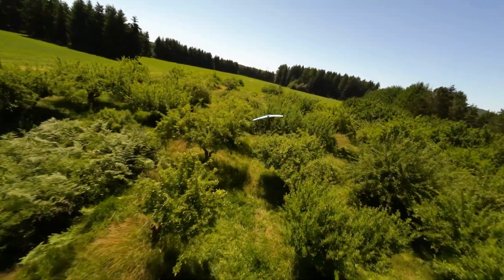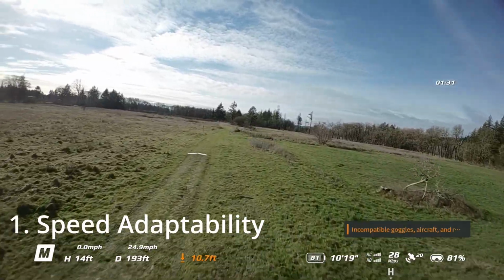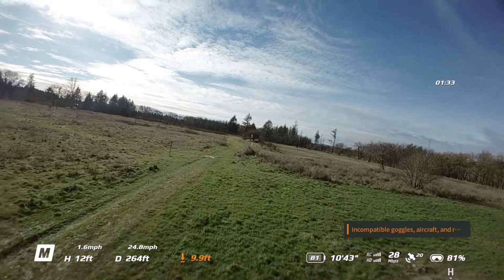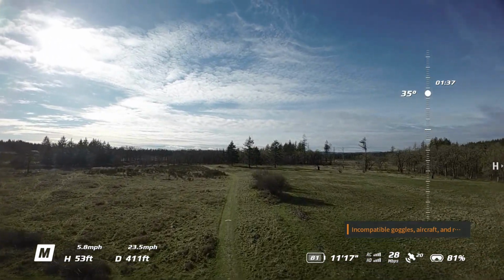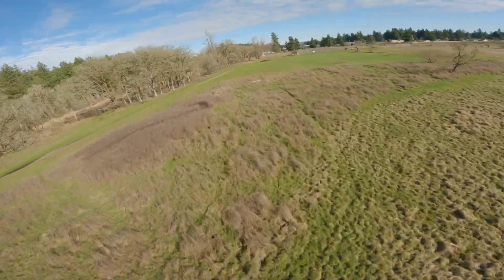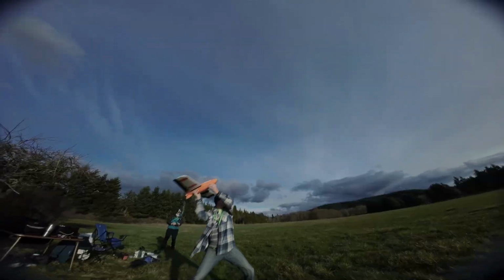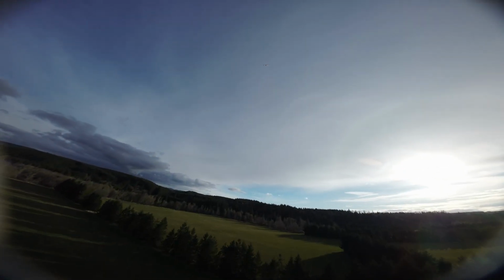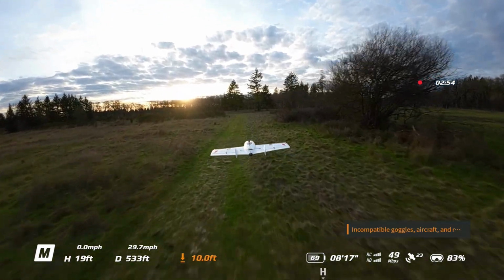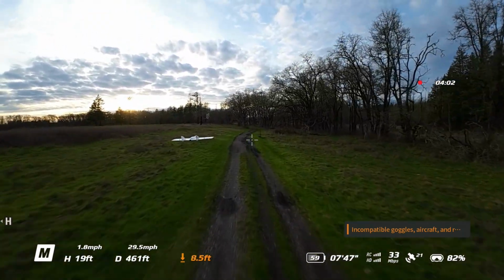And the number one thing is the ability to adjust to the speed. I think the number one feature that the AVATA has that really sets it apart from anything else is the ability to change the camera angle on the fly in the air. I can't even tell you how many times I've set a camera angle on the ground that I think will be good, only to find out that it's way not as soon as I take off. With the AVATA, all I have to do is park it in the air for a second, change the angle, and I'm good to go.